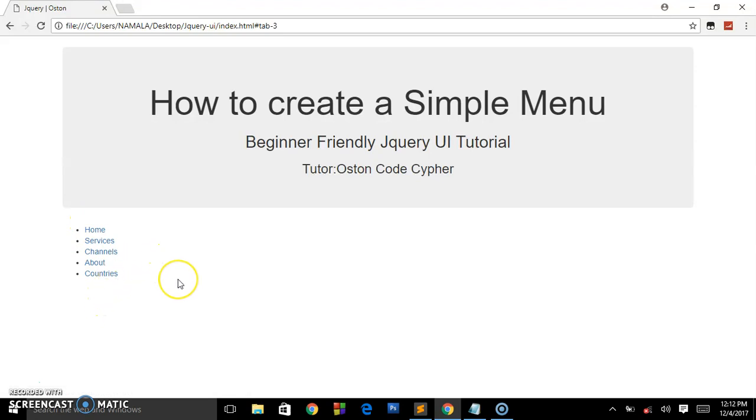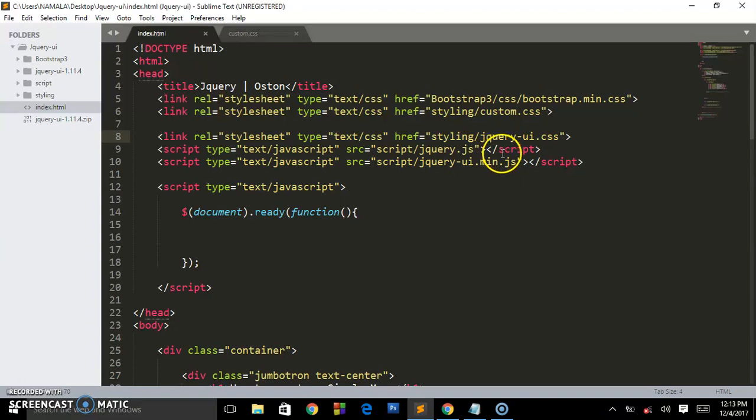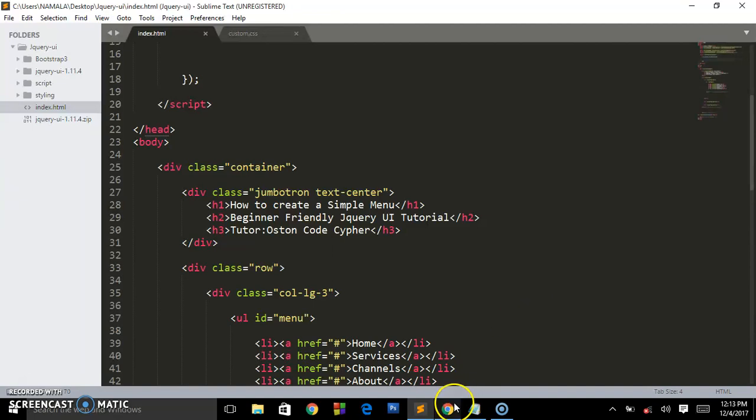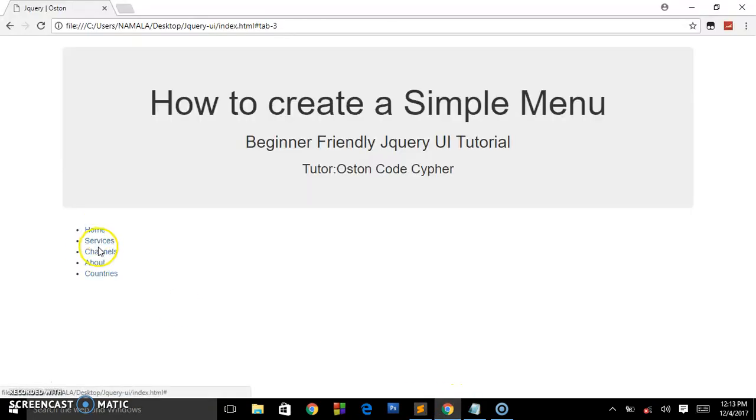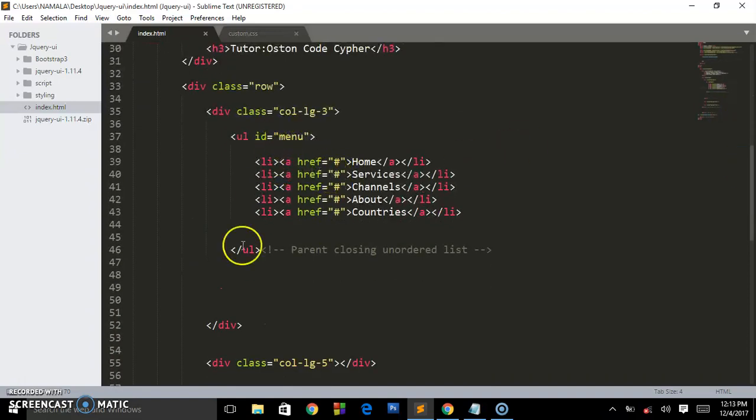So if you notice, we shall get some default menus. They will not be underlined, just that when you hover over them they'll be underlined. It's because we are having these files included, the ones for CSS, so they remove the text decoration of underline by default. They remove them just on hover, that's when you see the underlines. So now I guess that's what we only need for this. As you are seeing, we made the unordered list and closed it here, and inside it we are having these list items which are acting as links.